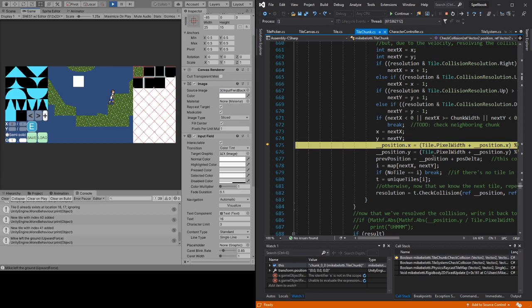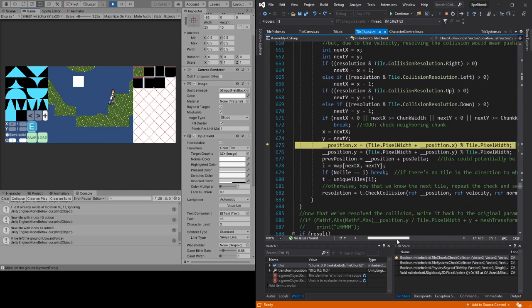Oh, it's aligning his position. It's assuming that when you push out of a tile, you're going to go right to the edge. Okay, so I have to apply offsets here too.